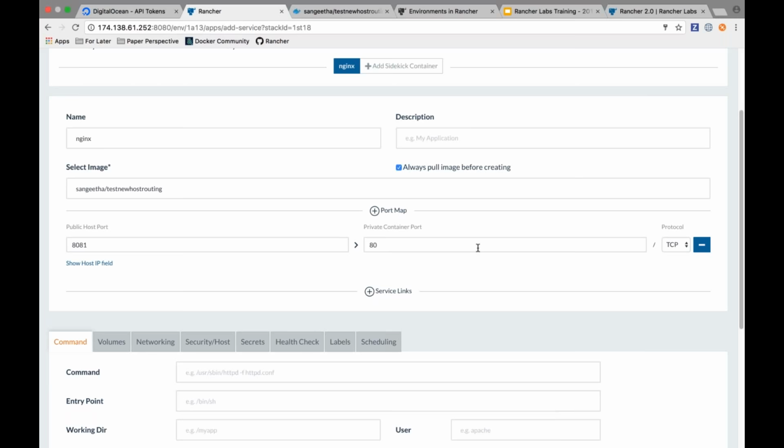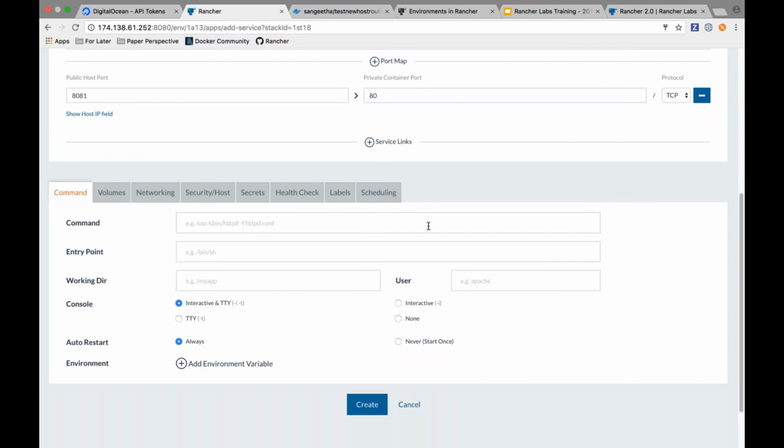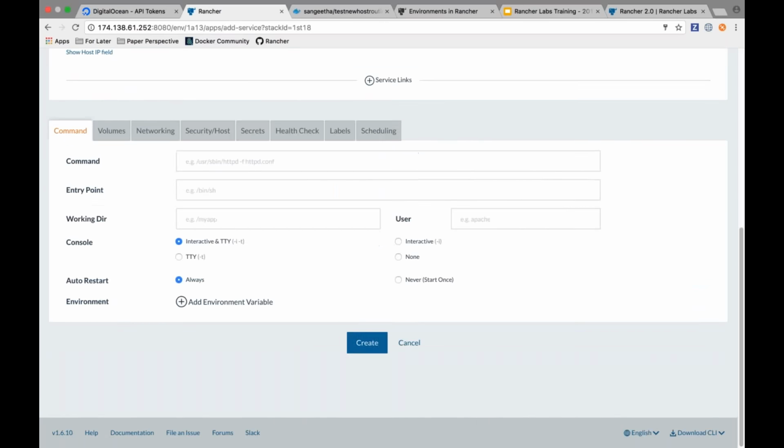I think that looks about good. Cool. In terms of scheduling rules, I don't think I'm going to be adding anything on here. So that looks fine to me. I'm going to go ahead and click create.